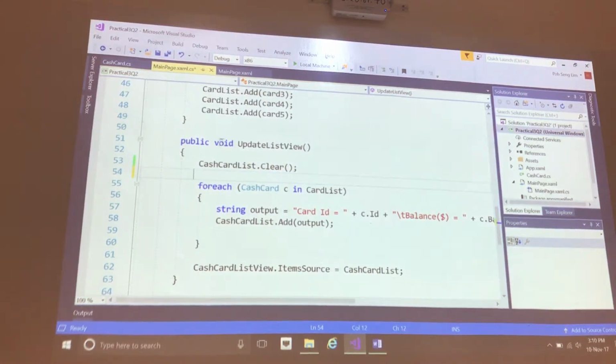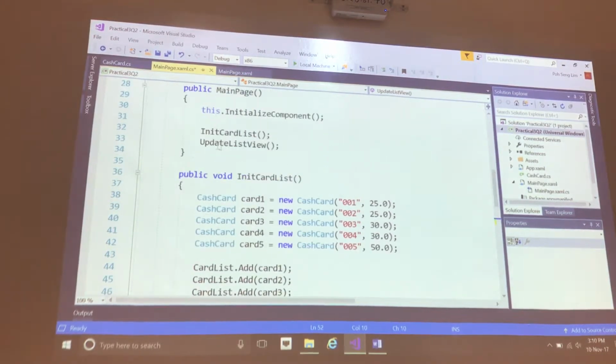You have this method right now. You copy this one, Control C, and put it inside the main here. Here you see, you do this one, then after that you display.